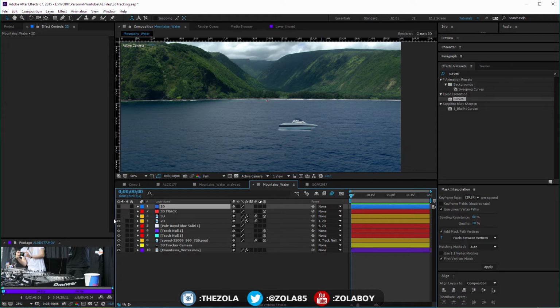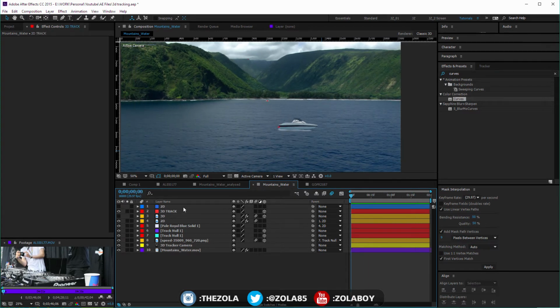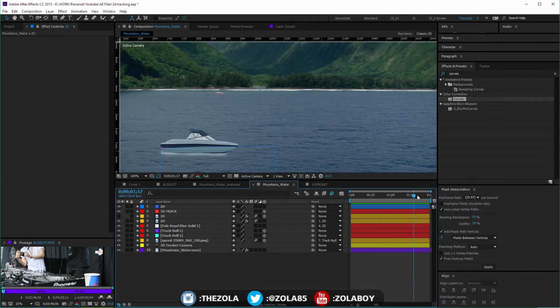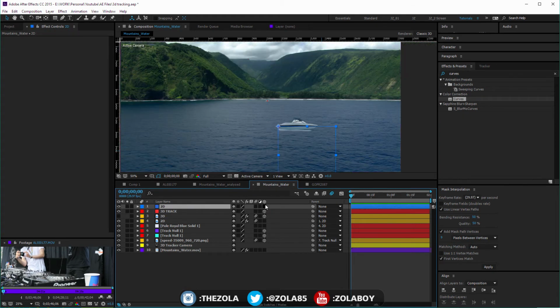What I did was I got the 3D track, which is here on this little null, and I've made a 2D null, which is here. As you can see, when I play this back, they're moving in exactly the same space. The difference being, this is a 2D layer, so it's not affected by the camera, and this is a 3D track. So this layer is following the 3D track but changing it into 2D, because as you can see, it's not being affected by my camera and my scene, which means I can do stuff with it independently of the lateral movement we've got going on in the camera.